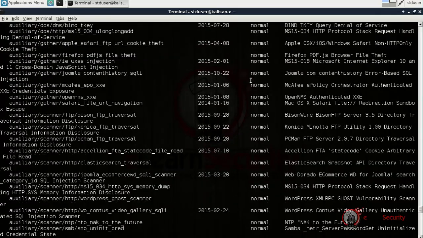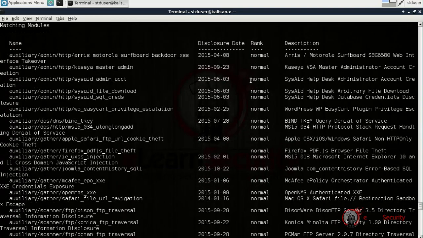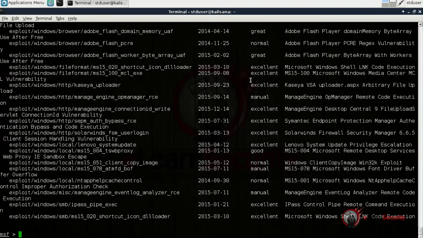The search command is very powerful, and it helps us to list the modules according to our needs. It will save us a lot of time from looking among all the modules that Metasploit offers. If we know the exploit we need to use, we don't have to remember its path. We can find it with the search command.